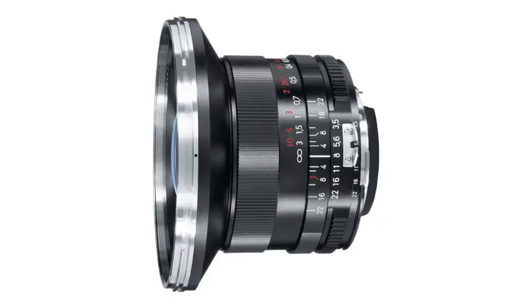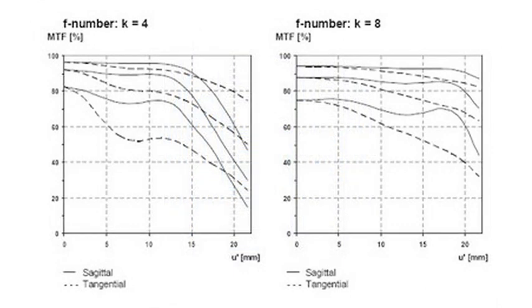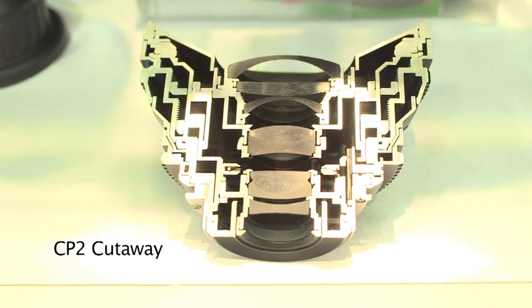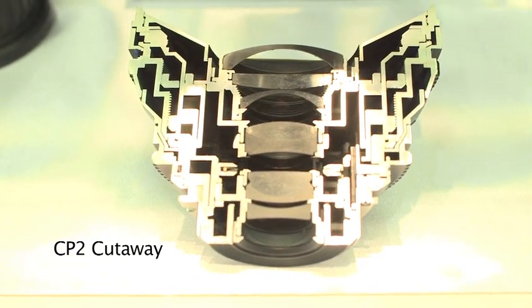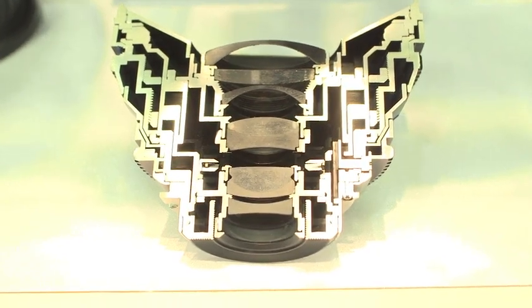So, there's really three things that we believe are the foundations of a good lens. Right, it's good design, it's the materials, and it's the build quality. And it's like a three-legged stool. One of them fail, for any reason, the lens falls apart. Very good. They're very good. Yeah. You know, they have decades of experience in terms of lens design. It's really not just a computer design. It's actually a designer has influence in terms of the final image quality.